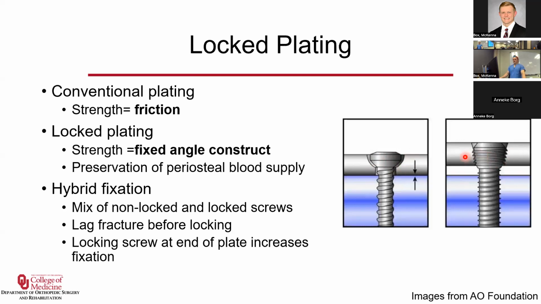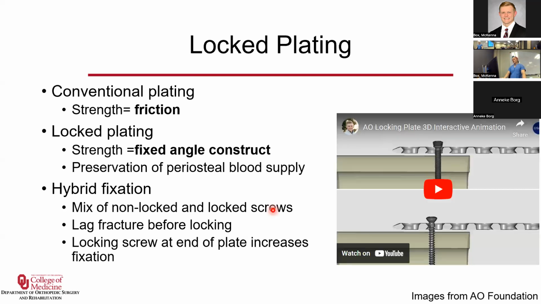But with this, because it's basically one piece, force is distributed over this and is able to protect the screw from loosening. And you can end up using a mixture of locking and non-locking plates just based on the fracture. For instance, lagging a fracture before locking, or if you have a really long femur plate, you want to lock screws at the top of it to help increase your fixation strength.